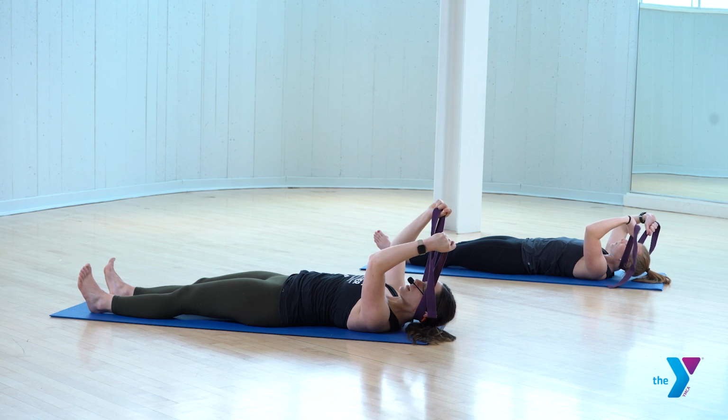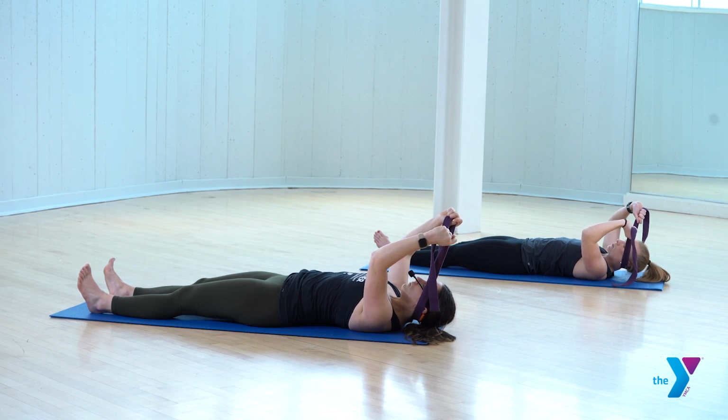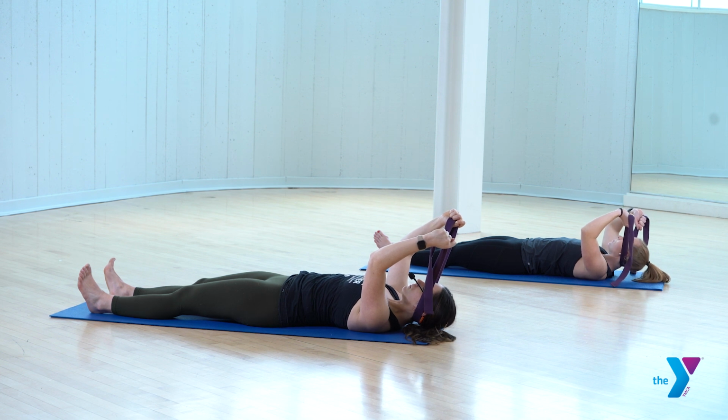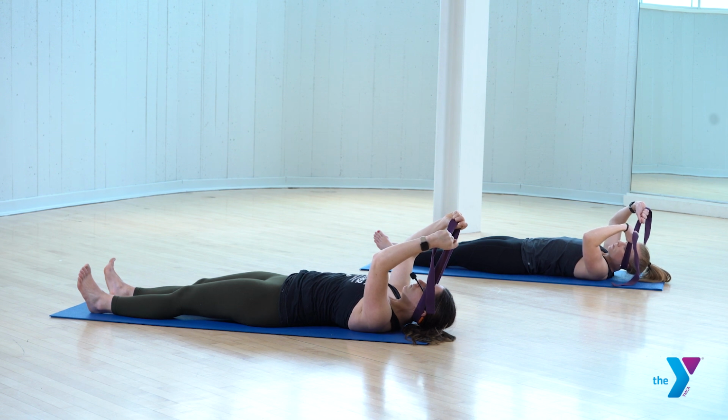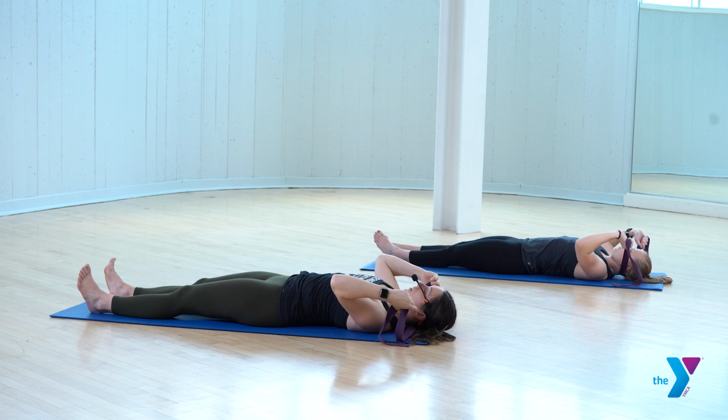You can go back to that side-to-side rotation if you'd like, but I'm just going to hold. One more breath. Try to relax the head and neck and use the weight and the work from the arms. Inhale and exhale. Set the head down gently. Let the neck still be nice and long so that the chin is slightly tucked down. And we're going to release our strap.